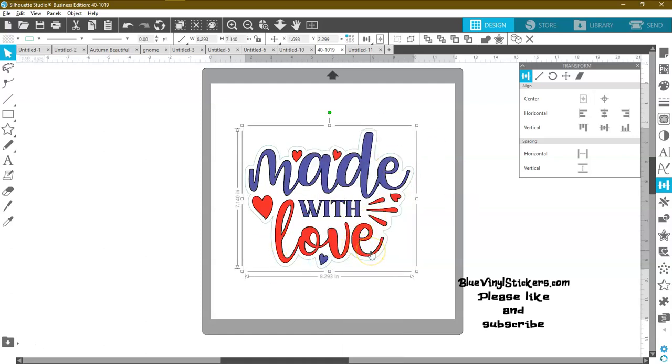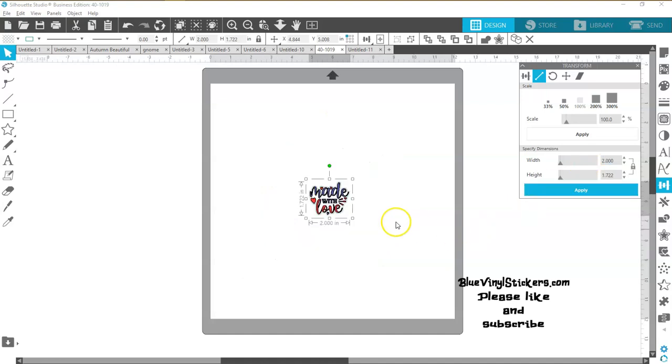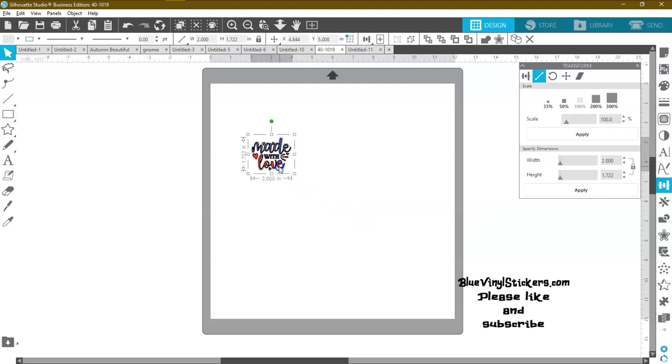So I need to highlight them both, and I need to group them because I want the background to move with the sticker itself. Come over here to your transform window and click on scale. Click your lock so it stays together when you resize it. I want the width of this sticker to be 2 inches. So I'm going to highlight it, hit 2, hit enter. And it will go ahead and resize it for me.